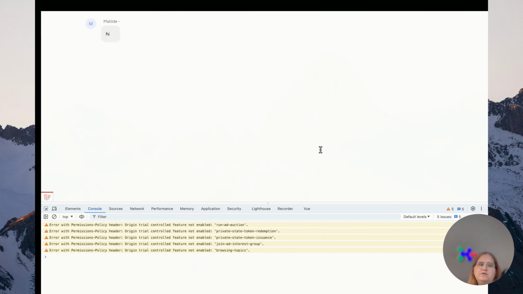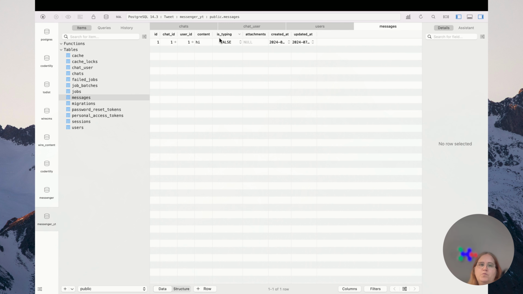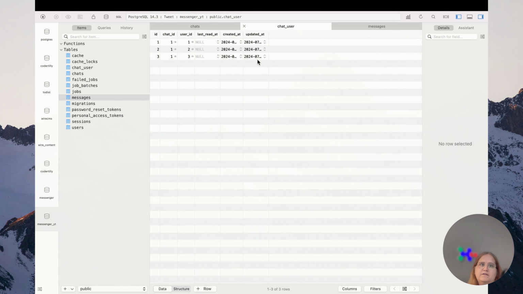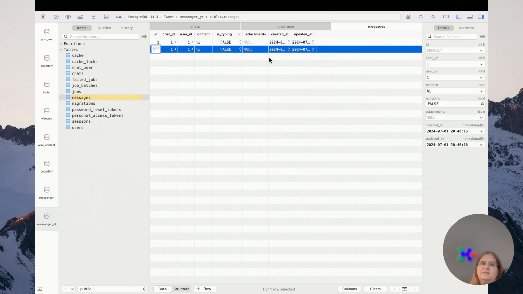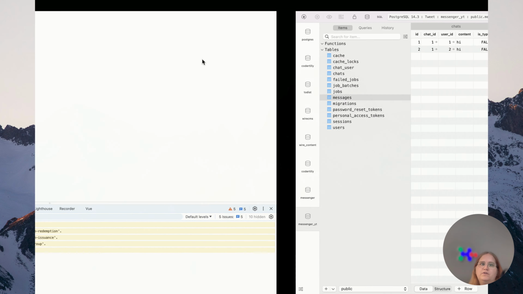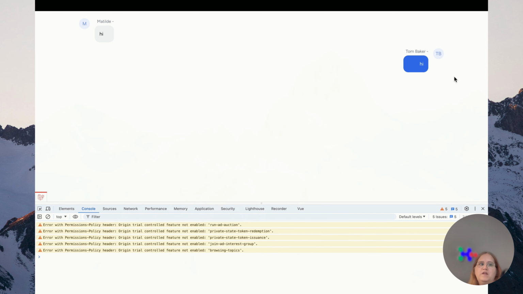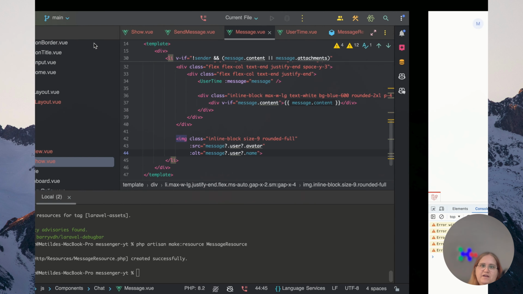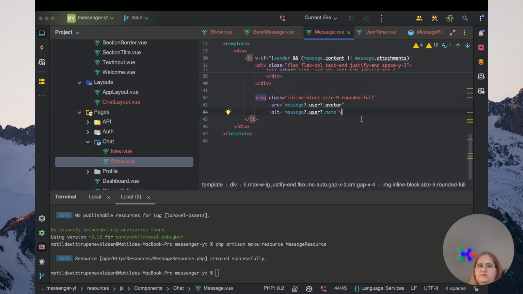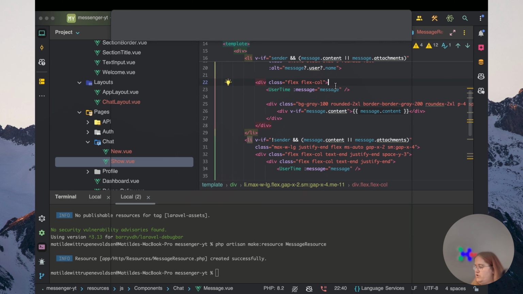So if we go into our database, we should be able to essentially head in here and duplicate this down to chat, but a user that's different. There we go. So here we have Tom Baker and his profile picture. This doesn't look perfect right now, but we're gonna deal with some of the styling issues later down the line. At the moment, we're actually just able to see the messages now, which is perfect.